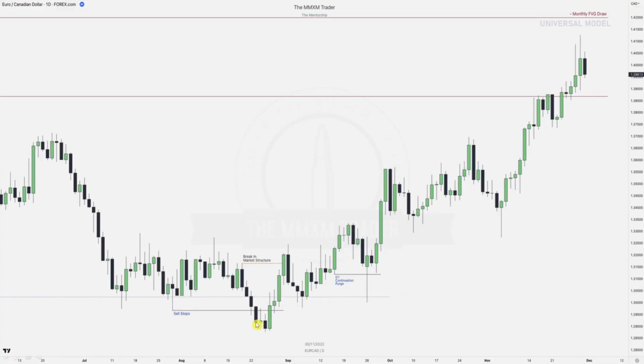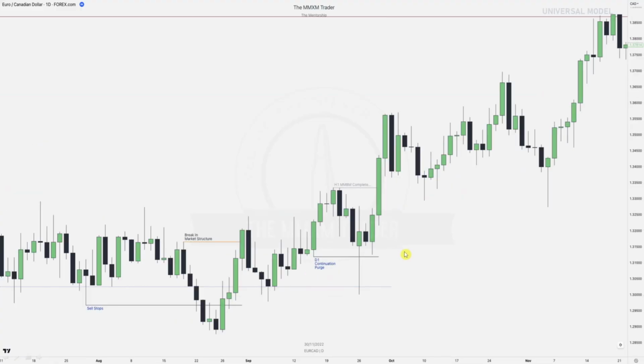So furthermore, we know we are in a buy program starting from here, bullish order flow on the daily time frame. Our intermediate term perspective is in line with our long-term perspective, and now we can look for continuation trades and even continuation purges, which means it will take out sell side liquidity and continue up into buy side liquidity. This is our intermediate term perspective, right? So in this area over here lies our opportunities once we go to our short-term perspective, and our short-term perspective on this occasion is the 1 hour time frame.